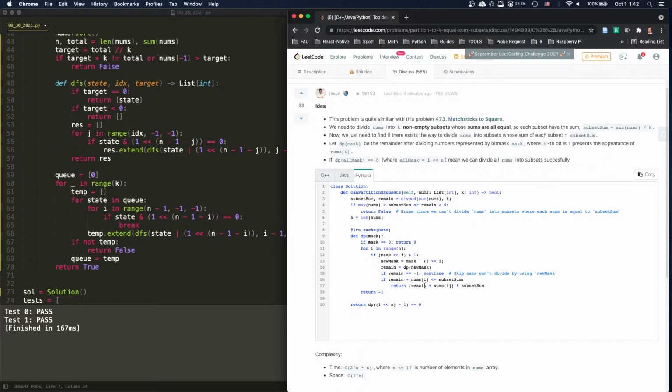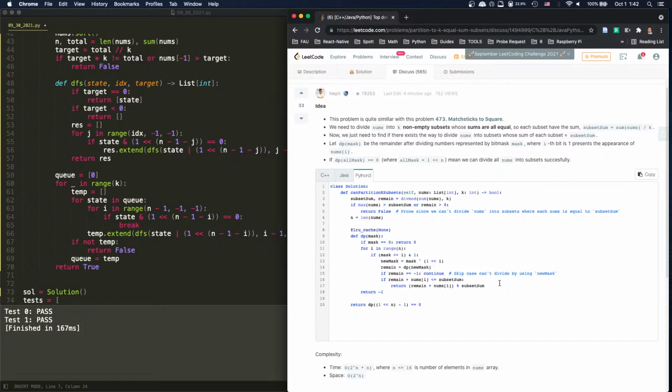I don't understand. But in my case, I test out all the possibilities, right? I test out all of them. In this case, I just say if remain plus this is smaller or equal to, then I return, and that DP mask is done.